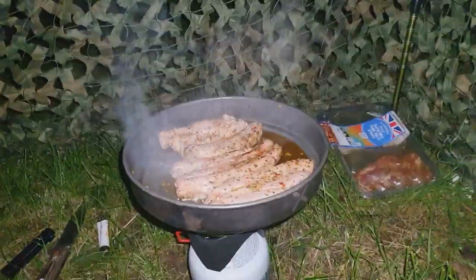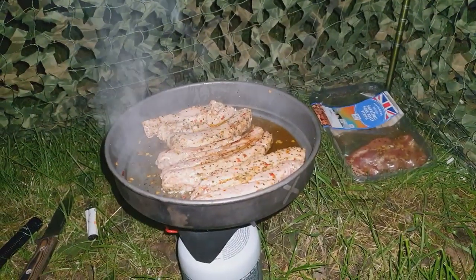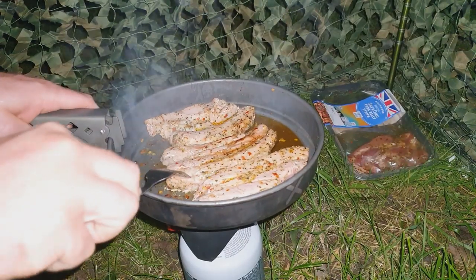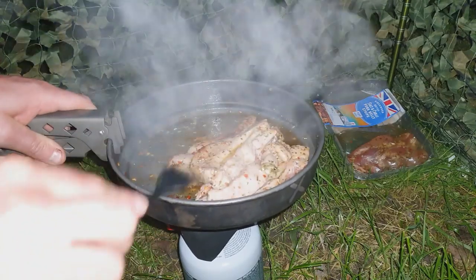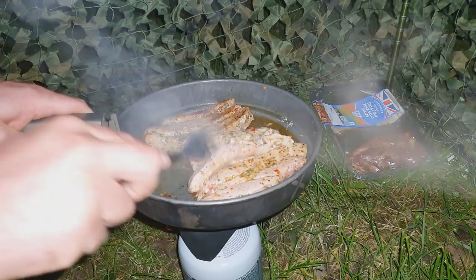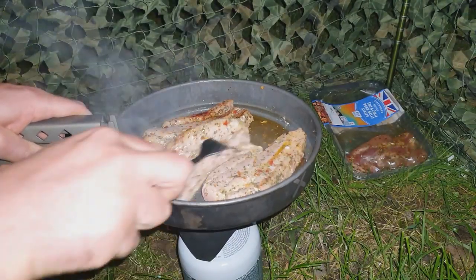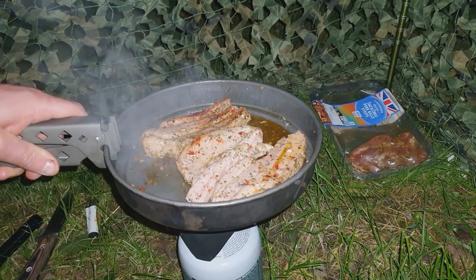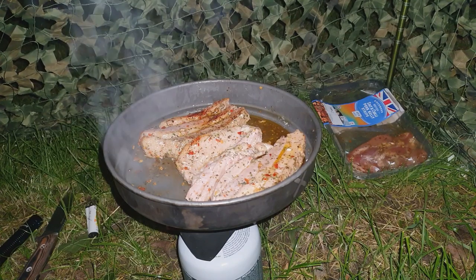Let's turn these over again while you're on camera, just so you can see the beautifulness of them. I'm going to swap them two over now. Put that in the middle. Looking so forward to this. I really am hungry, actually.